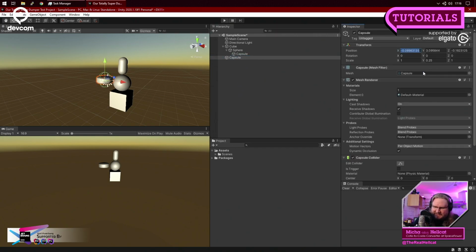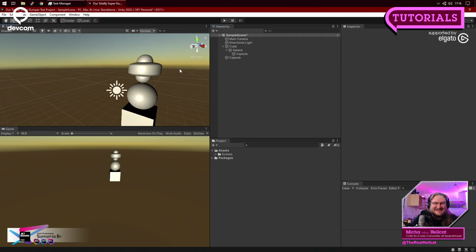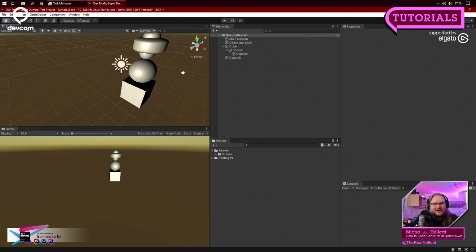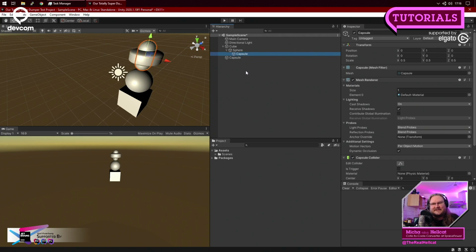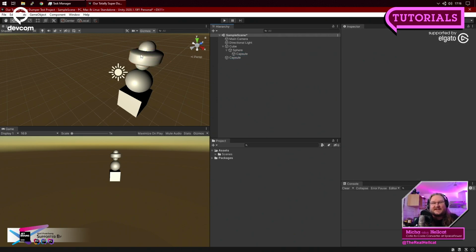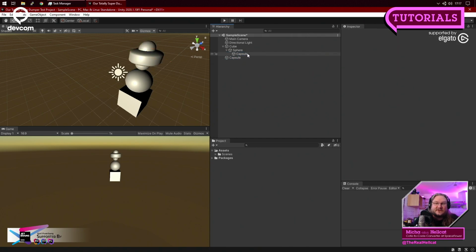So we move this to, we give this a location of, what did I say? 1 on the x-axis, 4 on the y-axis, and 0 on the z-axis, because we can. And you can see, now it starts actually looking like something. This is cute. I like this. This is my version of a snowman. You can see this capsule and this capsule, even though they don't look the same because I squished it a bit so we actually have a visual distinction. But they are at the very same coordinates, even though the transform doesn't say so. But the 1, 4, 0 is actually the world space coordinates of this one.